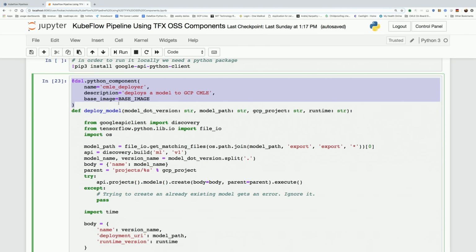When you specify the function decorators, all you have to do is specify a base image, a base Docker image that is used to package that step of the pipeline. Often, you can get base Docker images by going to Docker Hub.